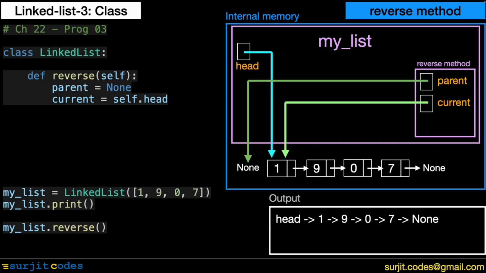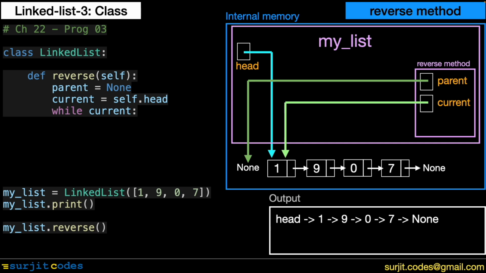The pair of pointers, parent and current, will then move right in a while loop till current passes out of the linked list. In every iteration of the loop, next attribute of the current node will change such that it starts pointing to its parent. But we cannot do it at this stage because we lose reference to the child of the current node. In other words, node with data 9 will become unreachable.